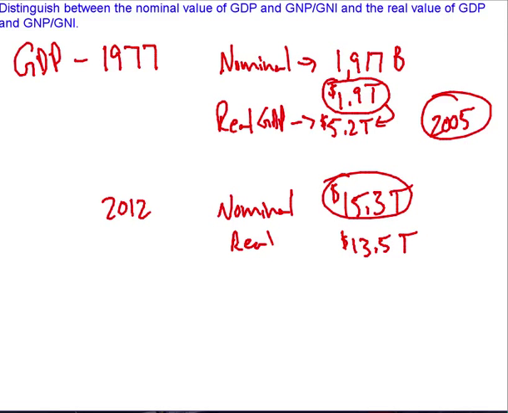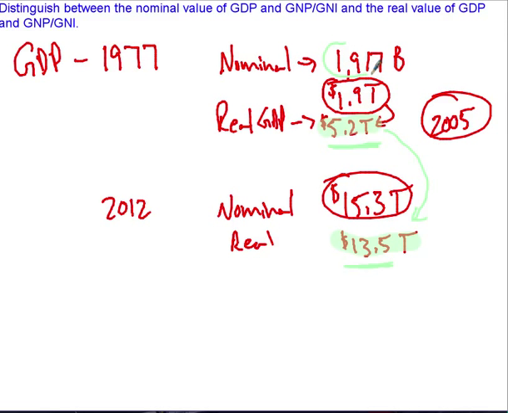Now these are the numbers that we want to look at, because now we can start to compare. If we produce this much stuff in 1977 and this much stuff in 2012, we've produced over twice as much stuff. Our economy has more than doubled in these 35 years. That's why the real values are important. We can track changes over time and see if we're achieving economic growth. Policymakers can look at it and ask what else we need to do to get GDP growing again.